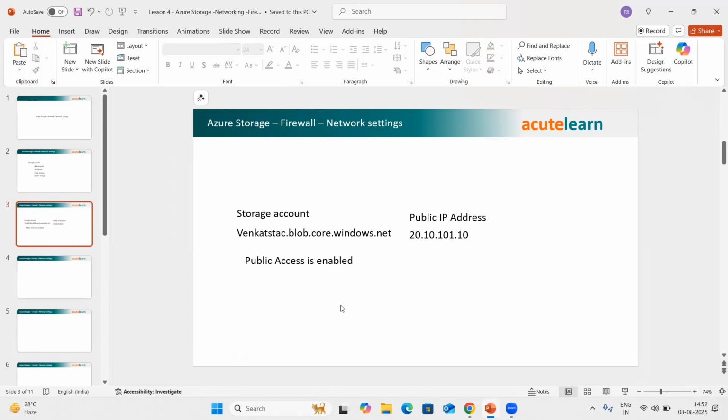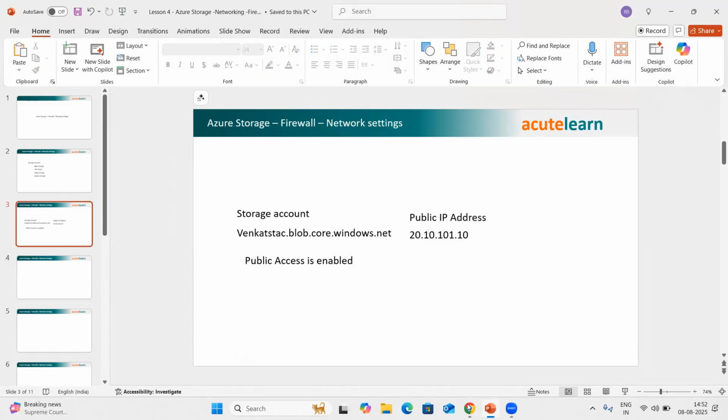Let's say there is a business case where we store some information in our Azure storage account that is not required to be accessible from outside. Any user can go and access those files from a personal laptop or from home, which would cause compliance and other issues. So how can we secure this?